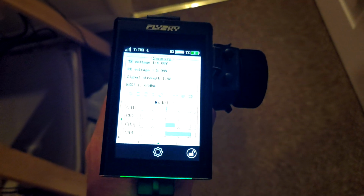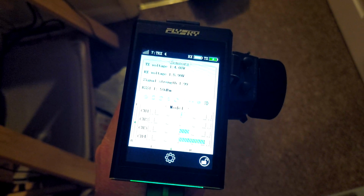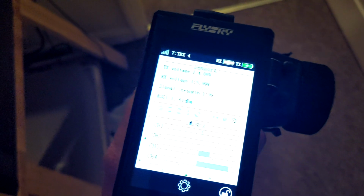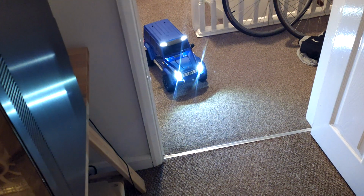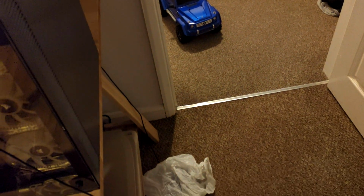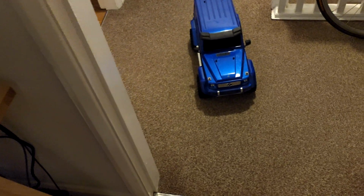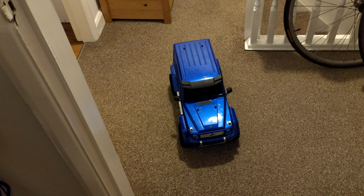Alright, after a bit of time of playing, we have all the Flysky gear in, and the Hobbywing ESC and motor. And let's see if I've got this right. I should now. Yep. So we got full remote light on off, fully independent diff lock, and the iron low speed gears are on a separate channel.